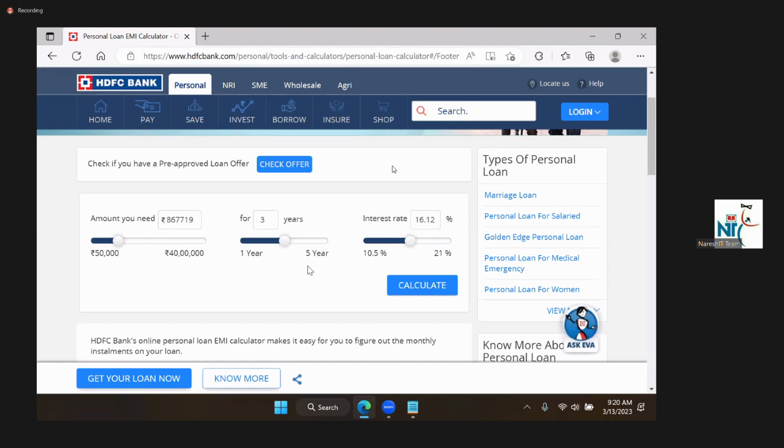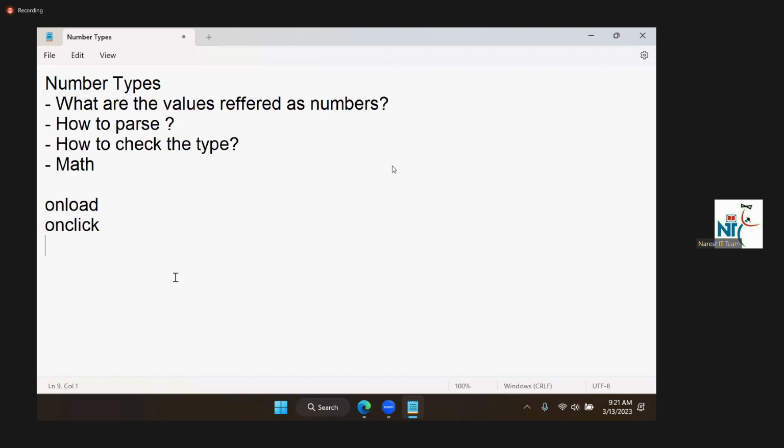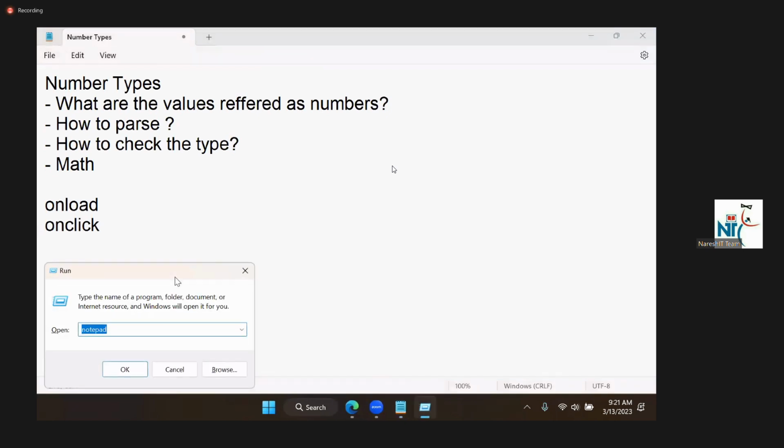Usually we need to first create, first design that. So how do we do that? Let's create that design interface. When the value is changing, on change, this will be displayed there. Okay, so let's create one simple example here.